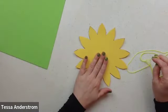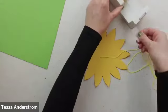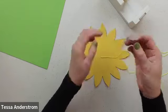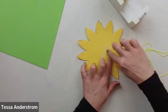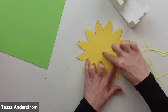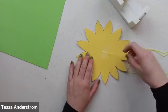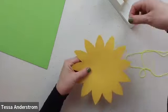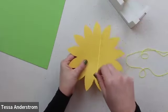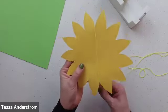So I want the back side of my sunflower up. And I'm going to take a piece of tape. It doesn't have to be a big piece, just an inch or two. And I'm going to tape the tail of my embroidery thread or yarn into the center of the back side of my flower. And then we're going to hold on to our embroidery thread, and you can flip your sunflower over, and I'm going to pull my thread down in between two petals and then about straight down.